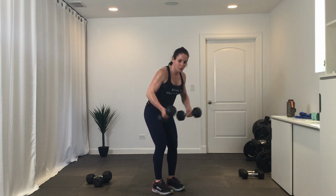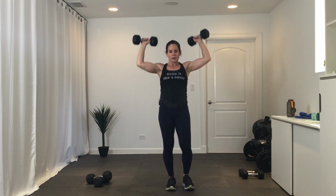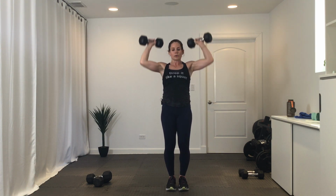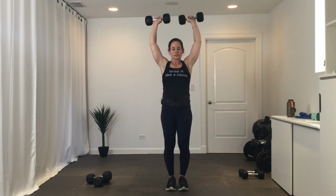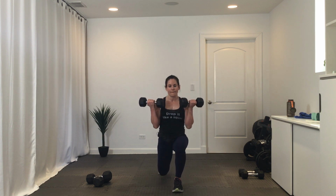In 5 seconds, we've got Arnold press ups. And so palms start facing your face, you rotate out and up, back down and in. Nice job. Ten seconds. We've got reverse lunges with a bicep curl in 3, 2, 1. Okay. Feet start together. You reverse lunge right. Curl if you can in that lunge, or you can curl in that standing position. Nice job.